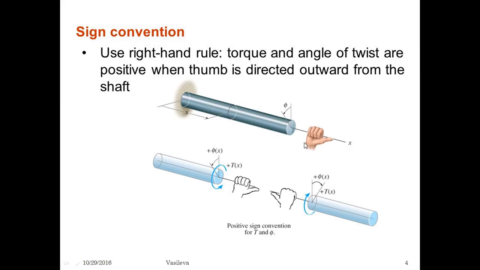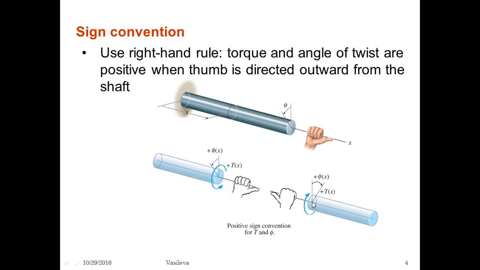Okay, so another important thing to remember is sign convention. You always have to use the right hand rule to determine the direction of your internal torque. If you have a rod like this and your positive x-axis is this way, your positive x-axis is always going to be where you cut the beam and point outward from the cut. So if I have a long beam and I cut it here, I point my thumb outward, and the direction in which I curl my fingers is the positive direction. So when I point my thumb outward, I curl this way, so this is positive torque.